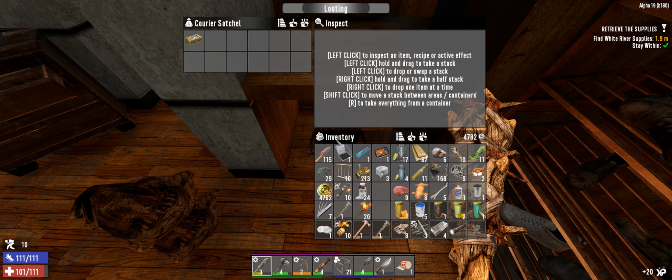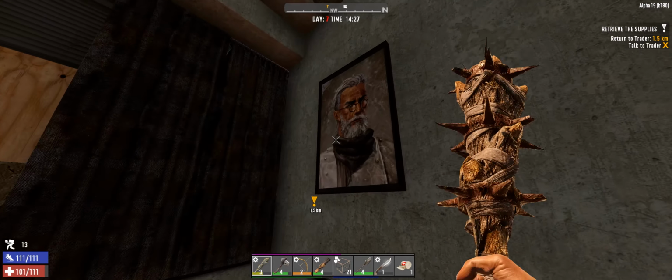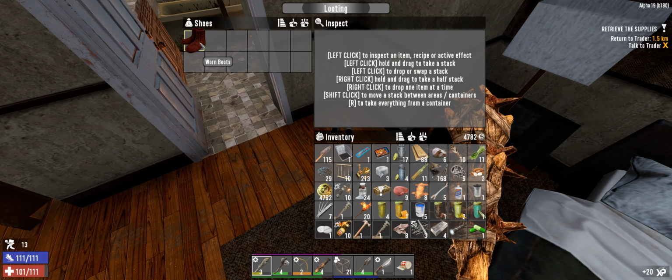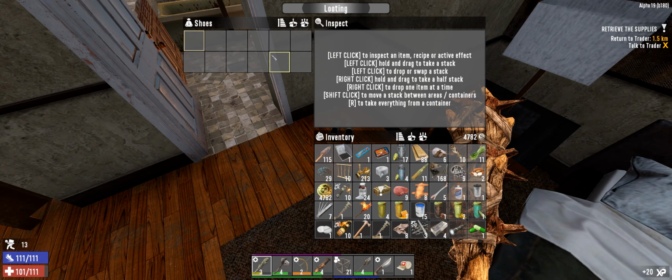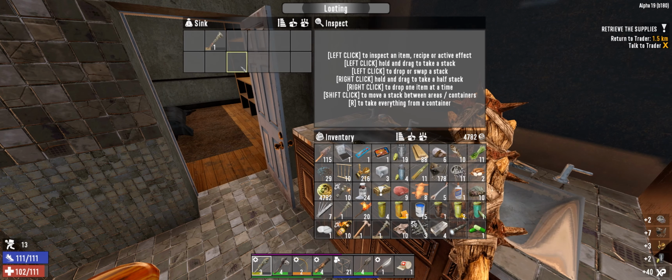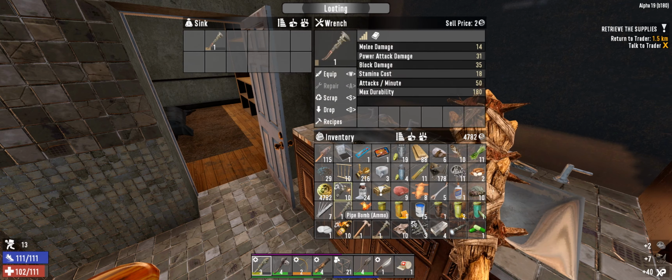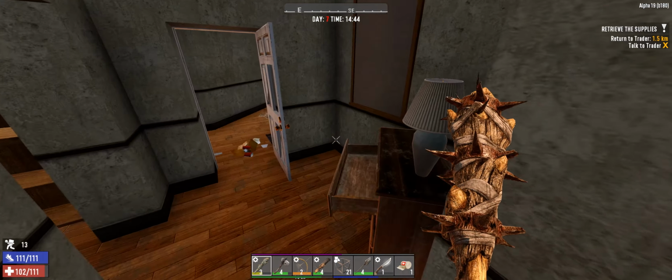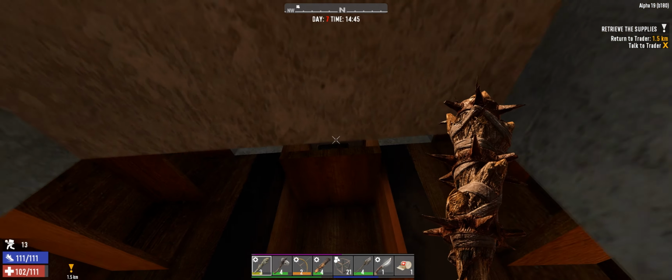Actually, let's keep these murky walls. Did I take them? Yeah. Anything? Search shoes. Why would I want to search shoes? Okay, there's boots inside the shoes. It's funny. Boots inside shoes. Can you scrap those yet? Another wrench. Let's scrap this one. This room's clear.